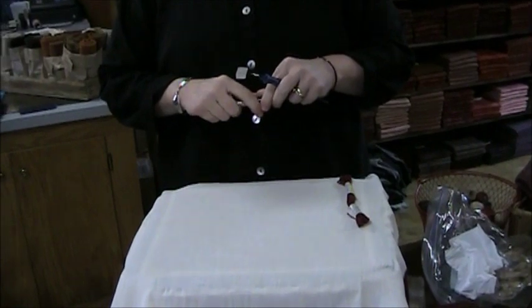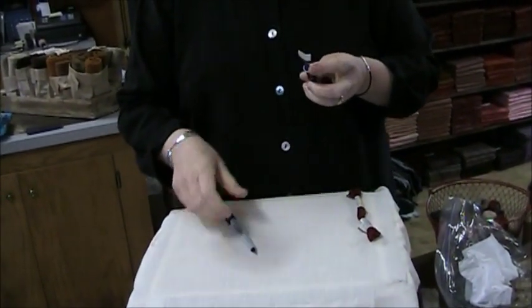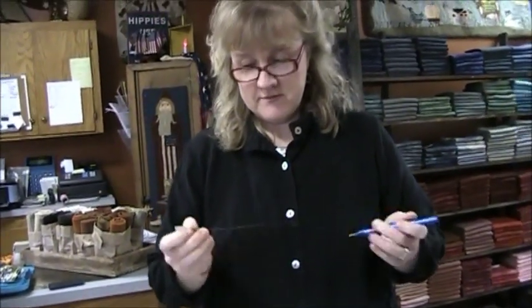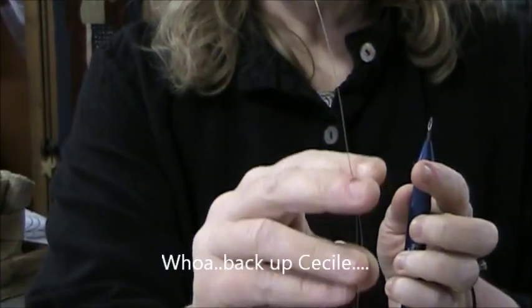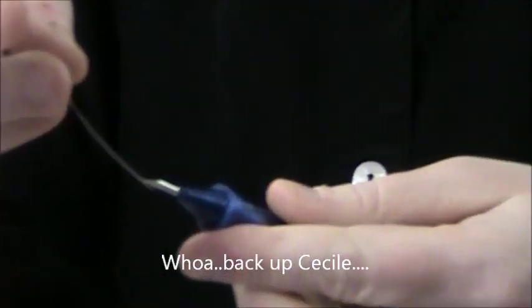Okay, so now what we're going to do is we're actually going to punch. The hardest part for me, because I'm blonde, I think, was threading the needle. When you get your punch needle, for the love of God, don't lose this little piece, because this is more important than anything. I do have replacements here in the shop, so if you do, it's not catastrophic, but it was for a while. You're going to take your threader, I don't know if you can see it on the camera, you're going to stick it through the tip of your needle.